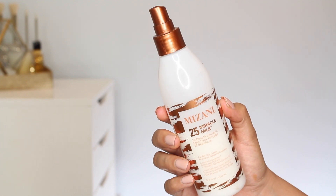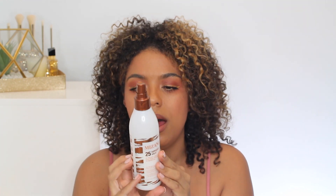The last thing I want to mention is the Mizani 25 Benefit Miracle Milk Leave-In. I got this from a beauty supply store months ago, and I bought it because it's one of the brands my stylist uses on my hair when I get a blowout. I like having a heavy leave-in for day one when my hair is wet, and then a spray for day two, three, four to refresh my curls — lighter weight so I can get in at the back and add moisture after wash day. This was $14.99 and it's basically a great lightweight leave-in conditioner. I'll link it down below.